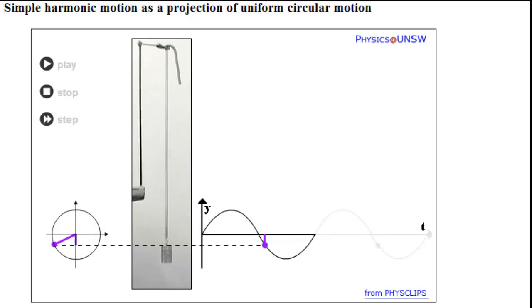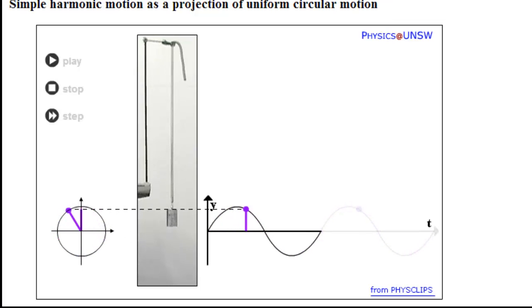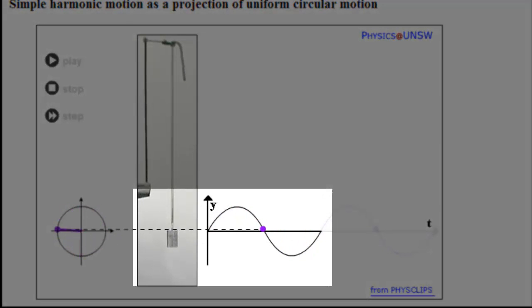Here we have an example of simple harmonic motion. We have an oscillating spring which is oscillating in the vertical direction. Now the position of the spring varies with time, and this can be represented with the graph on the right. If I stop this, if we start here, notice that it's in the equilibrium position at time equal to 0. The next moment it moves upwards slightly, and this shows the position at a time t. Each step goes a little bit further until it reaches the high point, which is the amplitude of the oscillation, after a quarter of an oscillation.